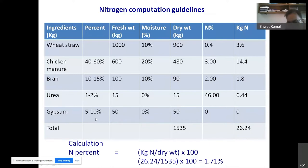So here, how to decide how much gypsum has to be added? It depends on the pH of the water. You cannot generalize that this much gypsum can be used or should be used. Addition of gypsum is very important. So it depends on the pH of your water. If the pH of your water is around 7 or something like that, then 5% will be sufficient. Up to 7.5 pH of the water, you can use 5% gypsum. But if it is more than that, like 8 or 8.5, you have to use 7 to 8% of gypsum. And if it is even more than 8.5 pH, then you have to go with 10% of gypsum. So you have to decide how much gypsum has to be added depending upon the pH of your water, right?